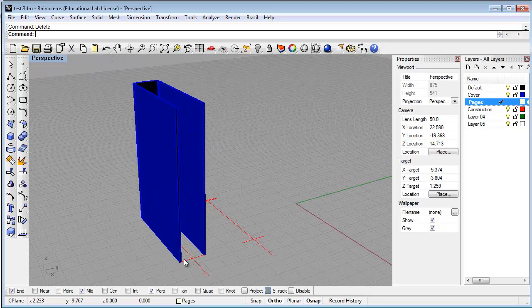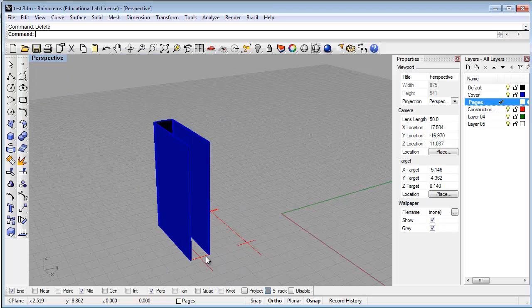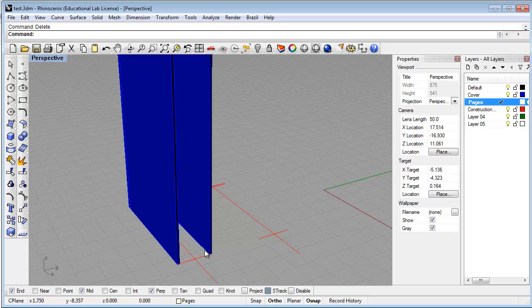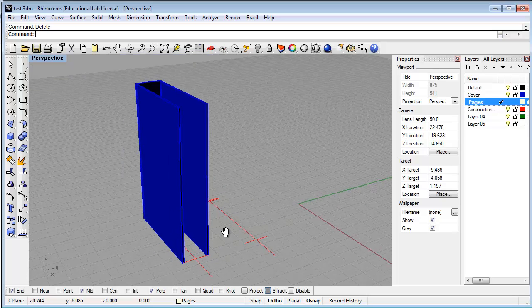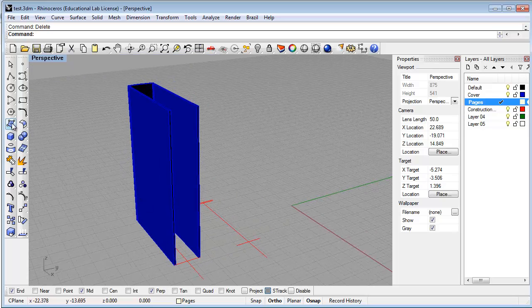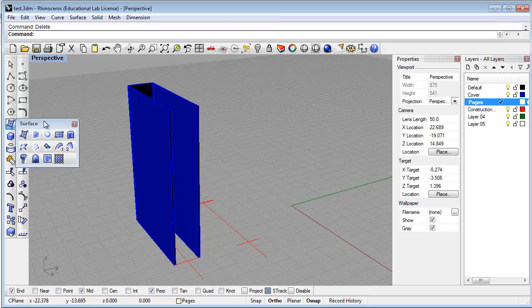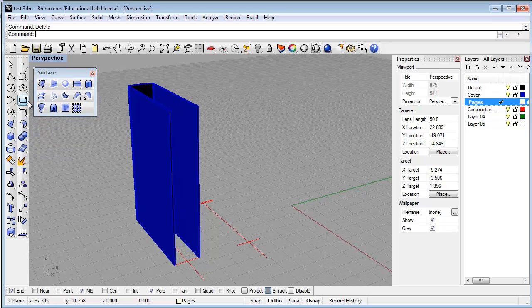What I'd like to do is make a surface that fits perfectly in the edge of this part of the cover, and then I'm going to scale that surface and move it to give it a little bit of offset from the edges of the cover. So to make the surface, there are a number of options here in your surface command and your surface toolbar, and I think you can play with a few of them and just see if you can figure out how to make some of these surfaces work.